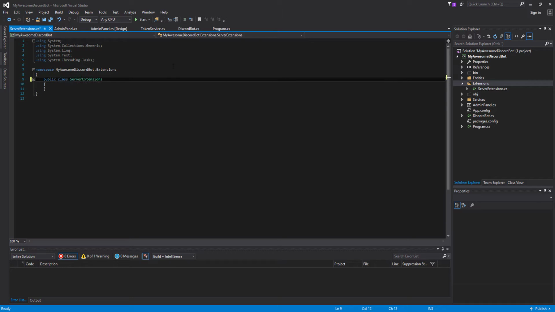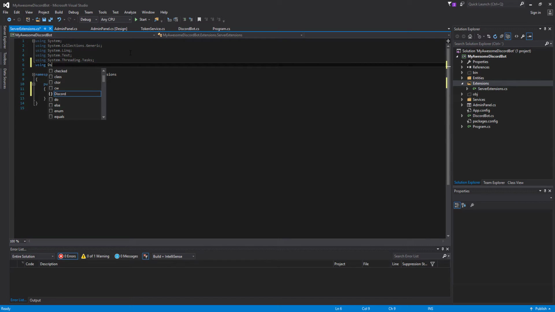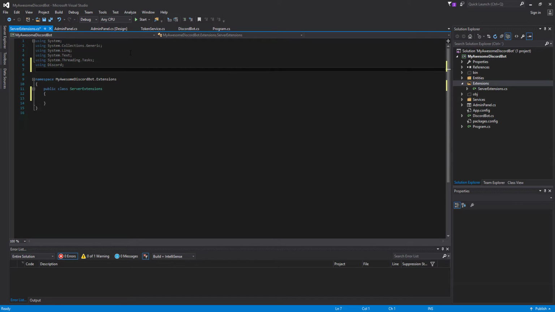We'll start out by making that public, and of course, we want to declare that we are using Discord and we are using Discord commands.